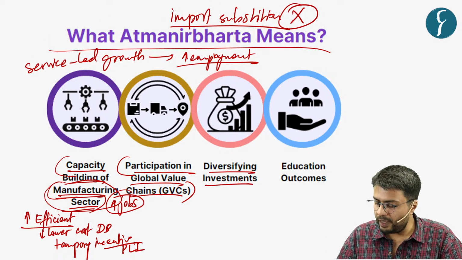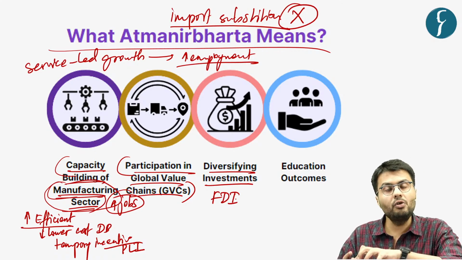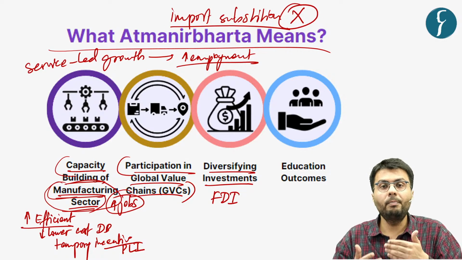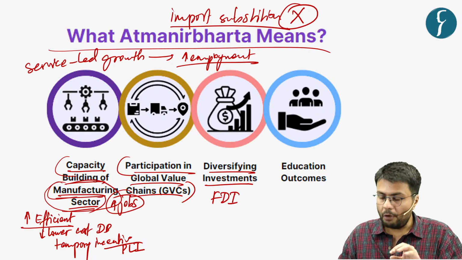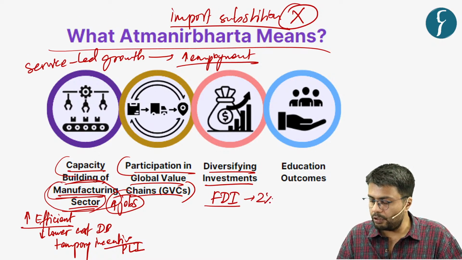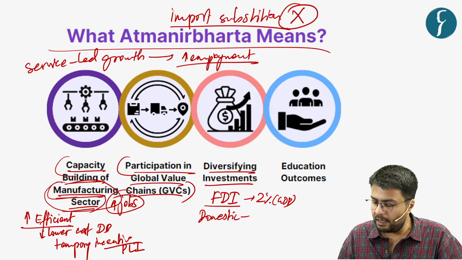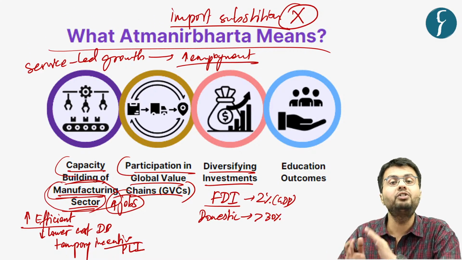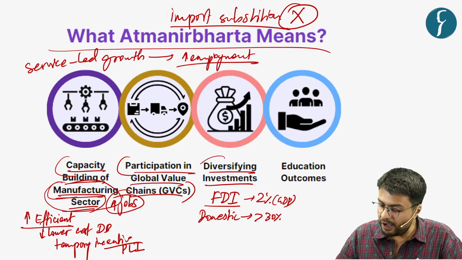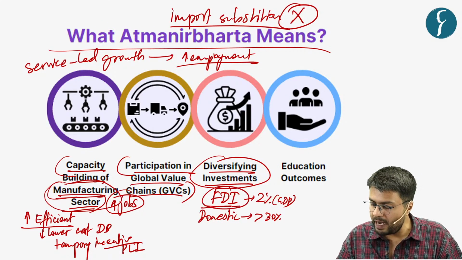Further, most of the investment in the country is currently done through foreign direct investment, which not just brings more capital into India, but also exposes India to global technology. However, this FDI constitutes only about 2% of the country's GDP, whereas major investment comes from the domestic sector, which accounts for more than 30% of total investment with respect to GDP. So there's a need to diversify opportunities for investment, as it will reduce India's dependence on FDI currently.